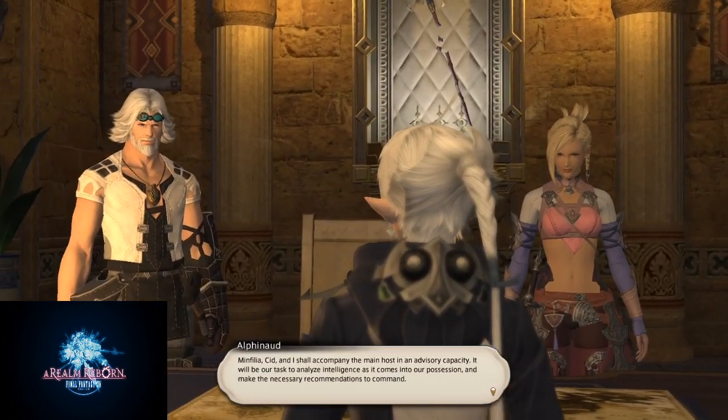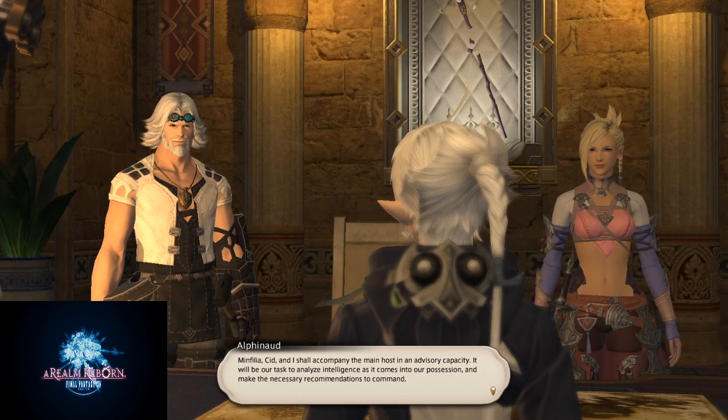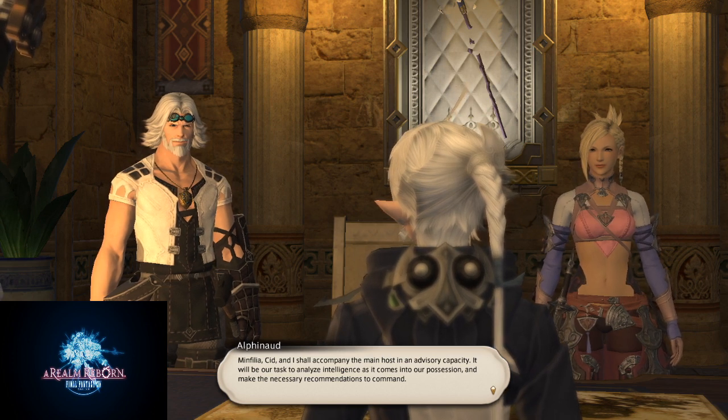Nymphilia, Sid, and I shall accompany the main host in an advisory capacity. It will be our task to analyze the intelligence as it comes into our possession and make the necessary recommendations to command.